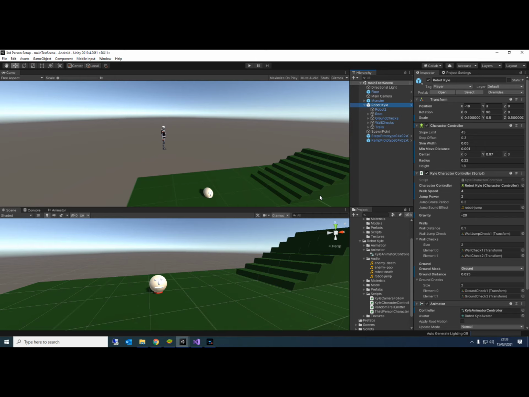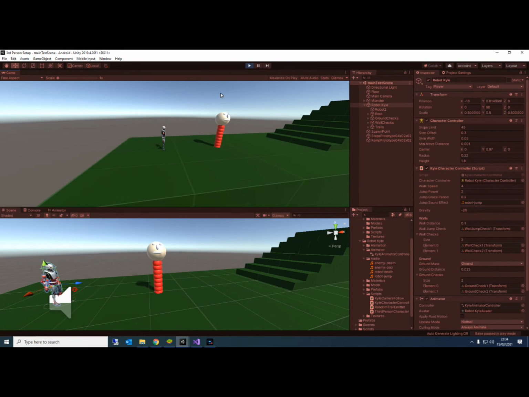But now I've got back to the game and I've progressed from a pill, which I originally had as my character running around. I've now got a robot, Kyle the robot, and what I've been working on is his motion and animation for running, jumping and doing ground checks to make sure he's grounded so he doesn't jump twice in the air and things. So let's have a little look at him.